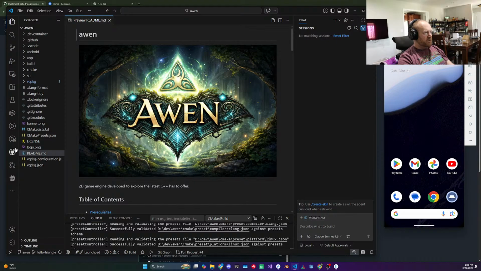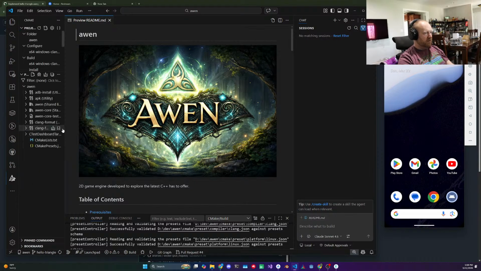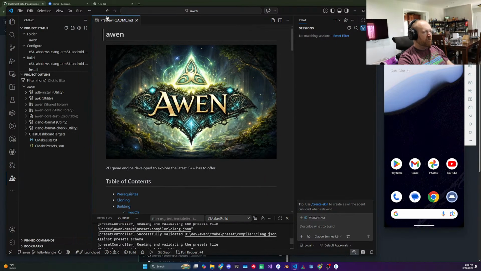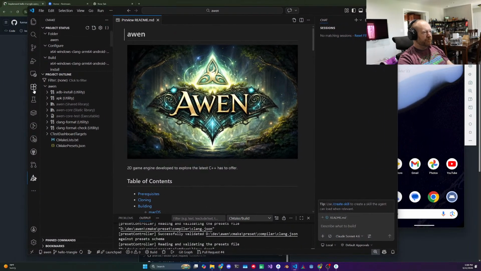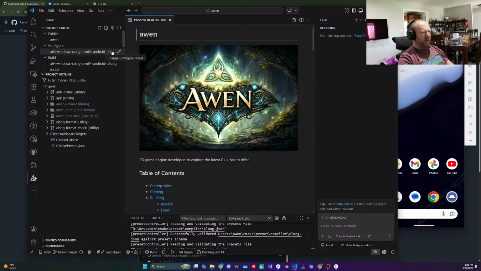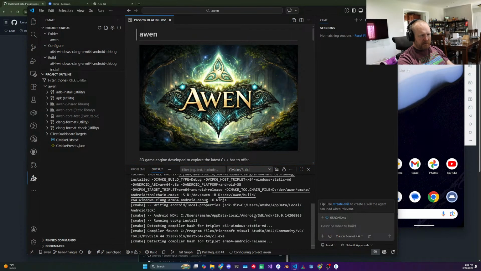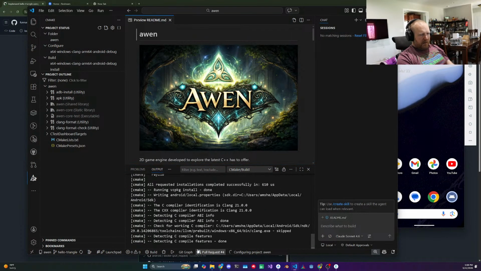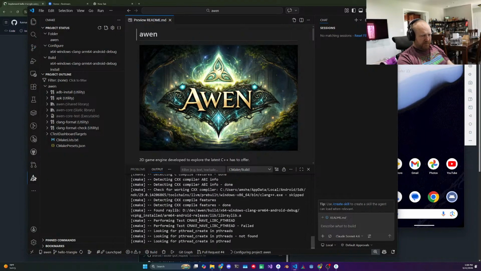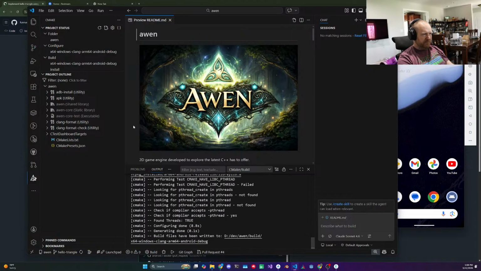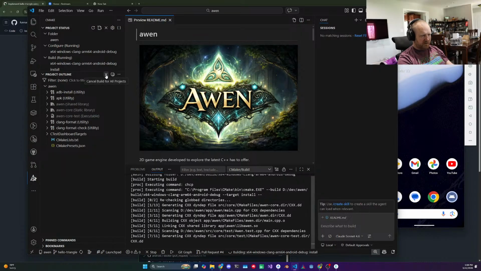I can use CMake to configure on Windows for Android. Configure. Let it do its thing. Make sure it builds.